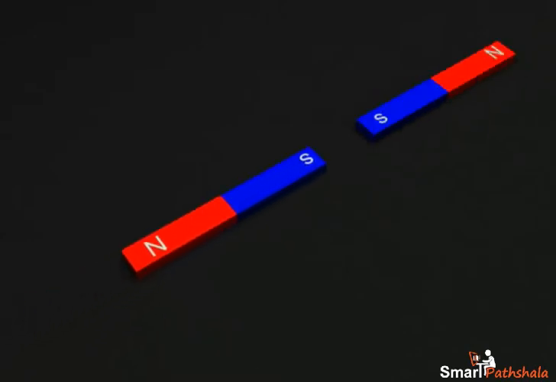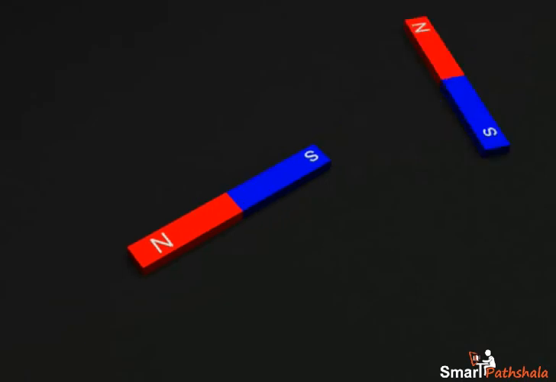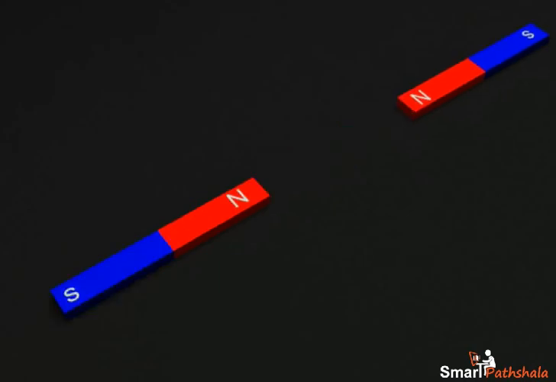Now bring the two blue ends of the magnet near to each other. You find a force generated which repels both the magnets away from each other. Now bring the red end of one magnet near the blue end of the magnet placed on the rollers. We can find that a force is generated that attracts the two magnets towards each other.